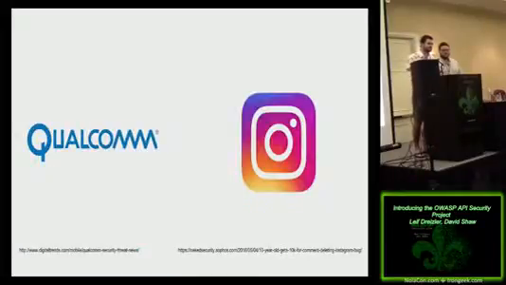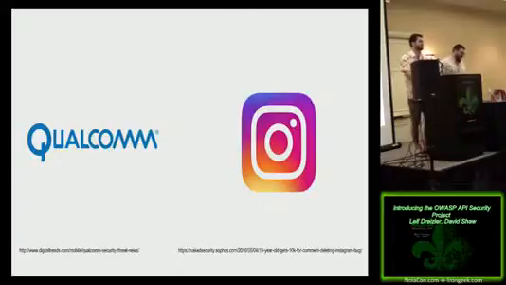Another couple examples that were in the news recently, there was one from Qualcomm that was, now that I don't have the notes up, Gingerbread through Lollipop, I think. So not the most recent version of Android. But just to give you guys an idea, the versions that are affected cover about 92% of Android devices. Obviously, not all of those have Qualcomm chipsets, so not 90% of Android devices were vulnerable, but still a huge percentage. And the vulnerability, I forget what the API name was, but it was pretty low level.